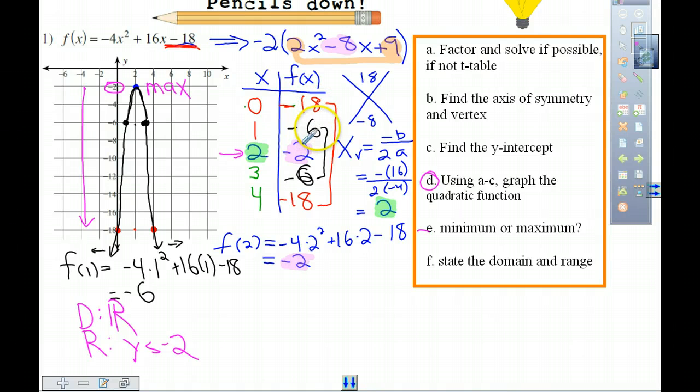When I'm checking your work, I'll be looking, could I connect these lines just like I am here and see the same number both places. Same number in both places. If not, then there's something wrong. It's kind of nice because you really only have to do the vertex and then half, and you get the other half for free. Because of the graph, you can see that if there's a point here, there's also one on the other side. Okay, that's 3 comma negative 6. So I don't really have to plug in 3 and find out it's the same as if I plug in 1.